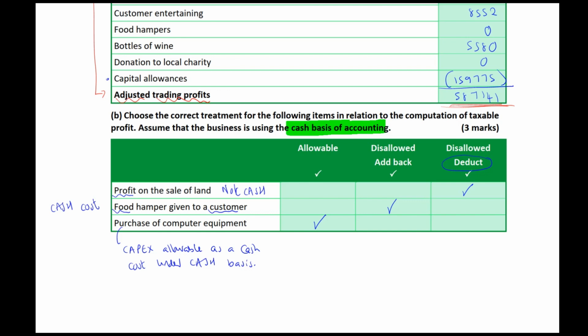And that's it. That's the sort of thing to expect from task number 1. It can be testing a sole trader, a partnership, or a company. So please be aware of that. And as I said, get some more exposure to these questions because there are various different things that can be asked in terms of what is added back and what isn't.